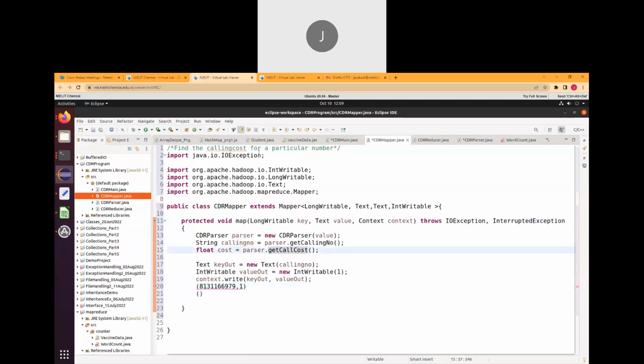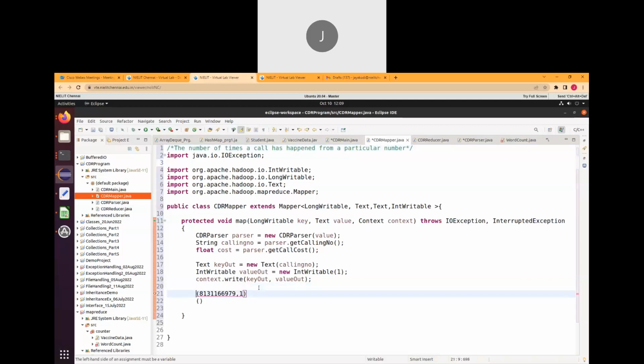Likewise, how many times means it will keep appending. If it is appearing 10 times, then it will keep appending 10 times, and in the reducer function we will sum it up and give the results of how many times the call has been made. This is the calling number. The calling number has made the call how many times. That's what we are aggregating here.